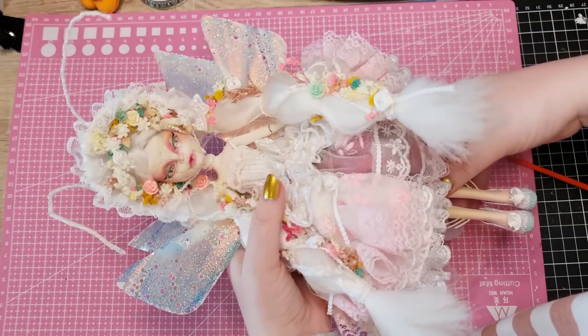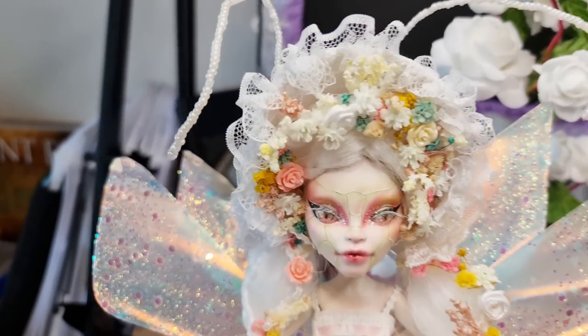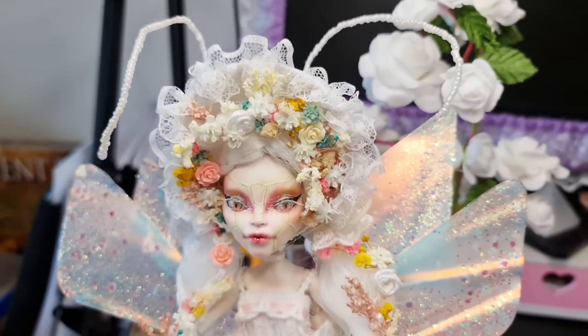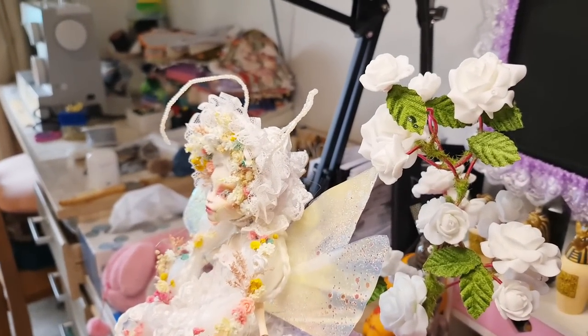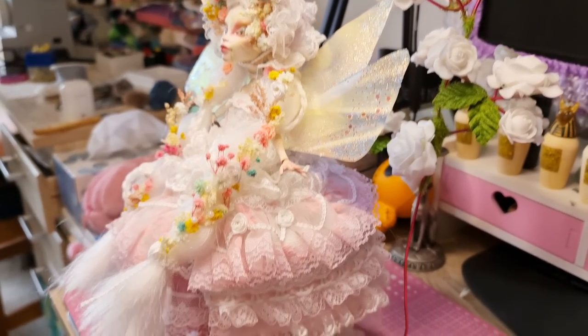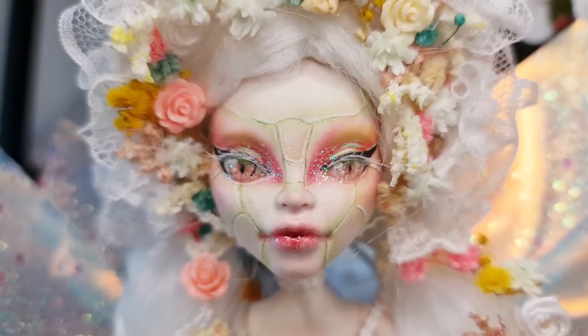So extra, just total extra Lolita girl. I'm so happy with how she came out. This was such a fun collab to be part of, especially with so many amazing doll artists. And it's quite amazing how everyone came up with very, very unique dolls, very specific to their own style. And you can tell just by looking at them which doll belongs to who.